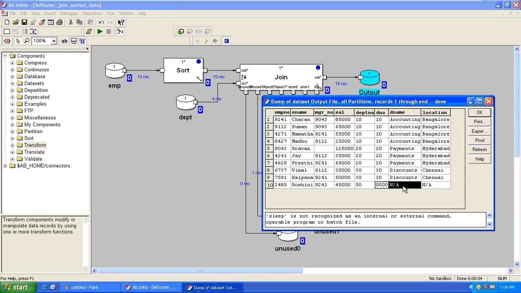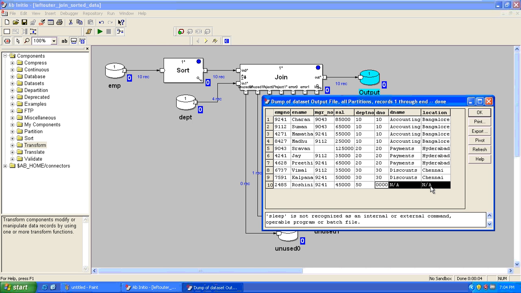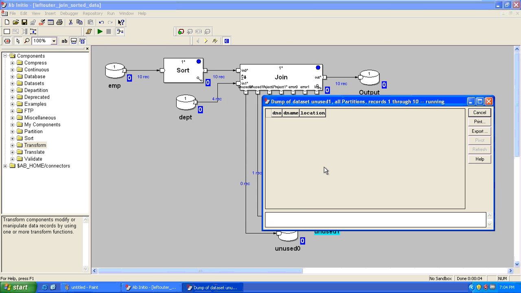And here, instead of null, we are getting some default values. How are we getting that? That is one thing we will see. And along with this, one record has flown to the unused port. That is the 40th department from the DEPT file, because it has not participated in the transformation. That is the reason it went to the unused port.